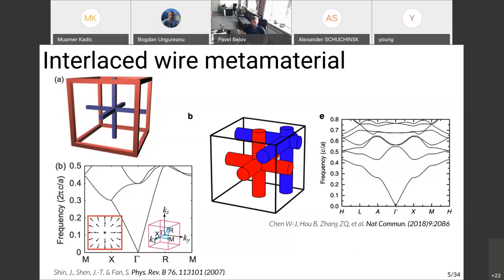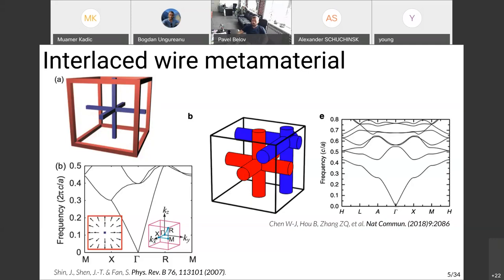There are some papers about this, and one of the first papers, of Shanhui Fan's group in 2007, actually claimed that because we have two conductors inside of these interlaced wire metamaterials, you have a kind of transmission line mode. The mode traveling at low frequencies of this metamaterial has this symmetry, as you can see from the plot from this paper, and it's like a TEM wave, looking like a mode of a transmission line, but volumetric in a sense. So this mode can travel in an arbitrary direction, but the structure of the mode is like the structure of the mode inside of a coaxial cable.